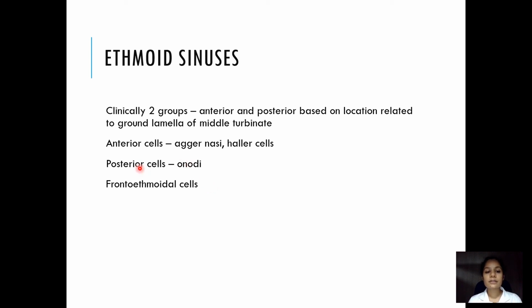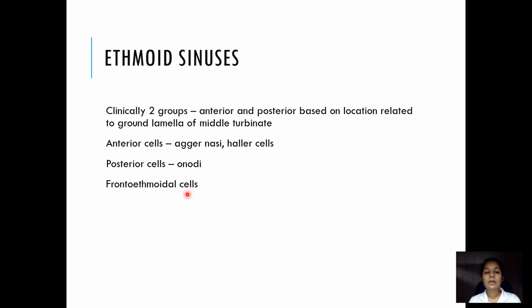The posterior ethmoidal cells are located posterior to the ground lamella. They are larger than anterior cells, fewer in number, pyramidal in shape, with apex directed towards the skull base. One variation of the posterior ethmoidal cell is Onodi cell, which is surgically and clinically important because it is the posterolateral pneumatization of the posterior ethmoidal cells over the sphenoid sinus. Hence, this increases the vulnerability of optic nerve as well as the internal carotid artery while operating in the sphenoid sinus.